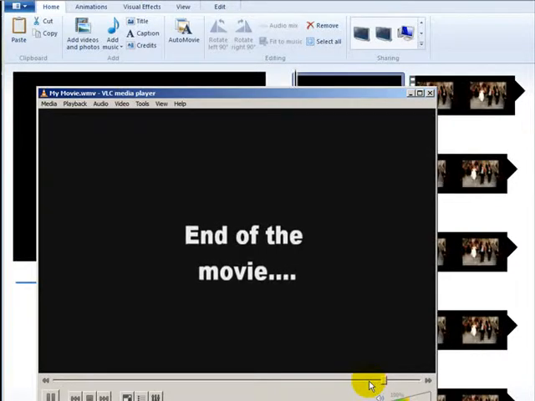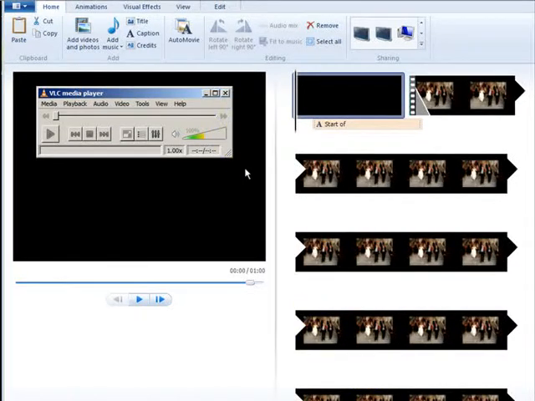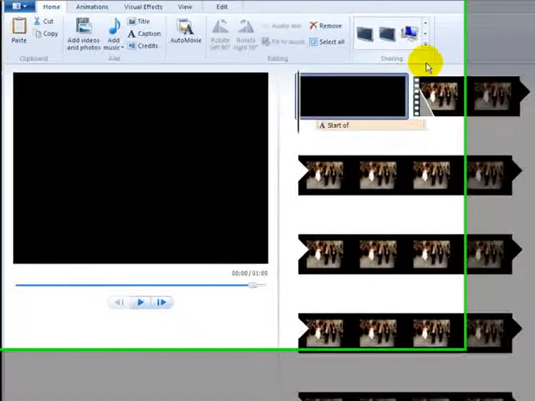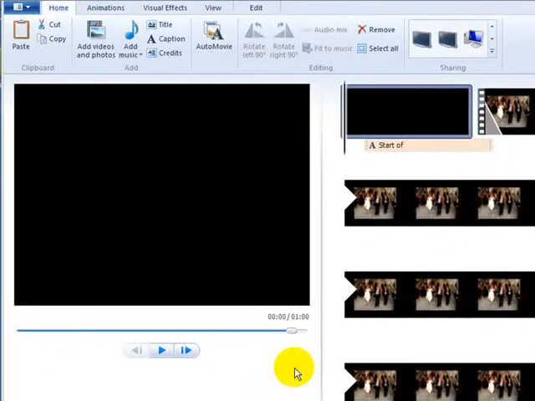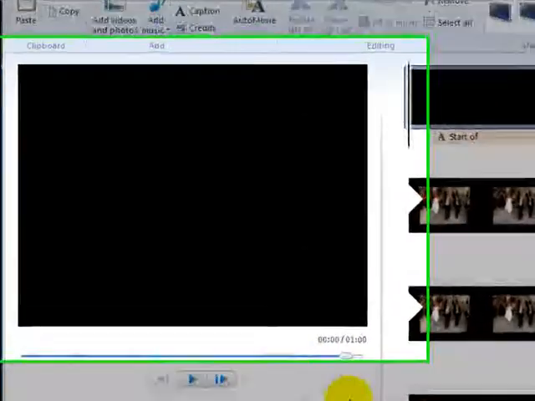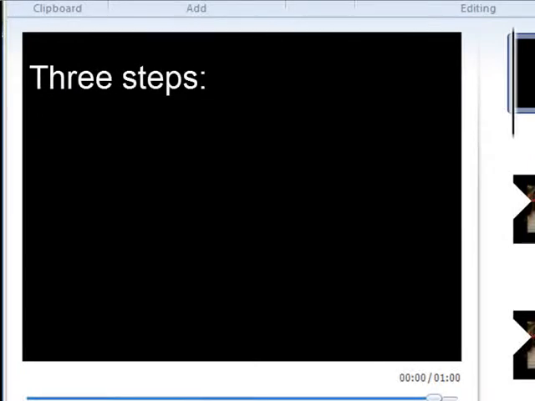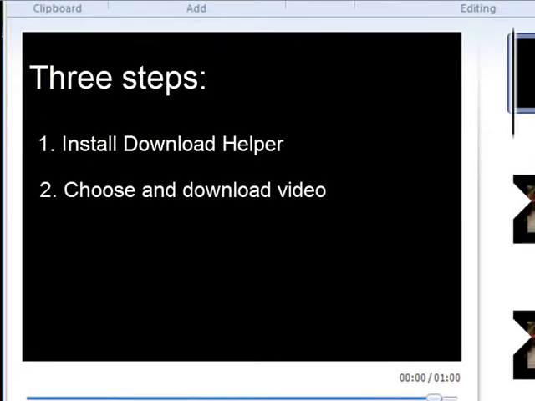Now you'll see there's a little blivet there where Animoto popped in. I don't mind that because if I was doing this for personal use, it would just go up on my website and would be a fun thing for people to see. So that's it. There's three steps. Install Download Helper for Firefox. Go to Animoto and choose the video you want and download it. Bring it into Windows Live Movie Maker and edit it and cut out the pieces you don't want and publish it. And there you go.